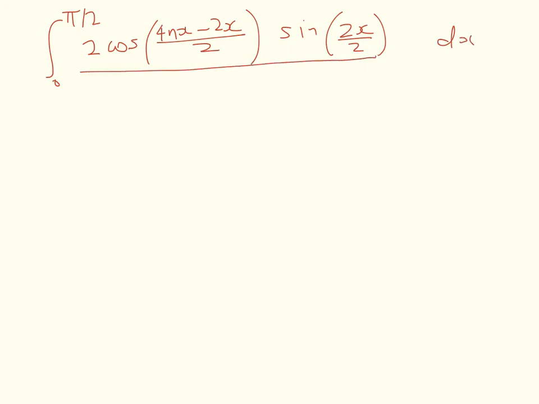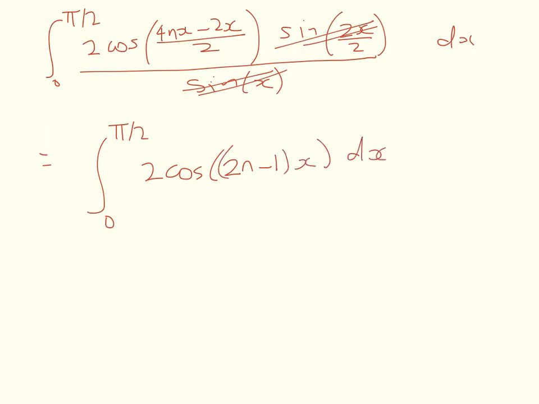Okay, so now we're going to start simplifying this down. I'm going to do this every single step. Just forward through if you need to. So this first bit is now cos of (4nx minus 2x) over 2 times sine 2x over 2, there is my dx, and in the denominator I've still got sine of x. So you can see that that's going to simplify with these disappearing and we get 2 cos of (2n minus 1) times x dx. So that's very nice because that's starting to look pretty close to my final answer.